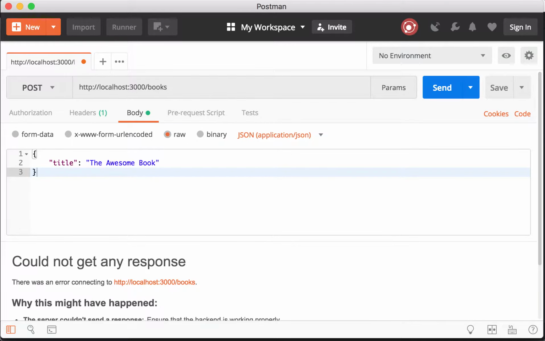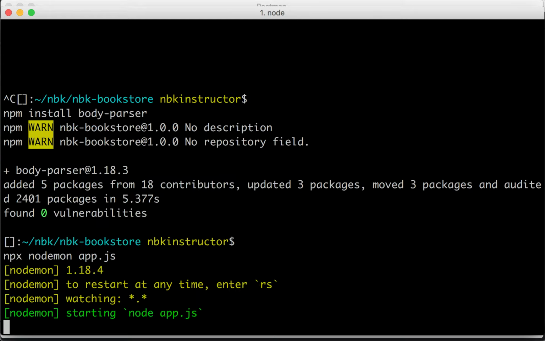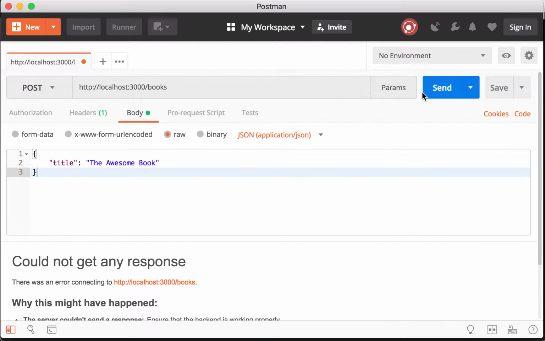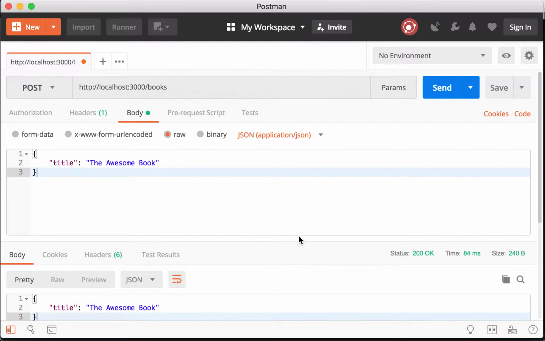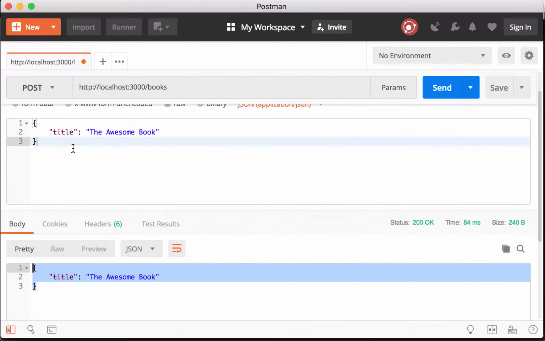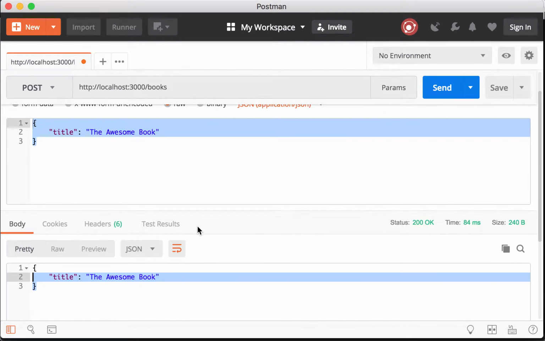Now I forgot to start my server. I'm sorry. Let's use npx node app.js again. Going back to the Postman application, send. Okay, so we got back the same thing we sent. So that's good. So req.body actually contains the body of the request.